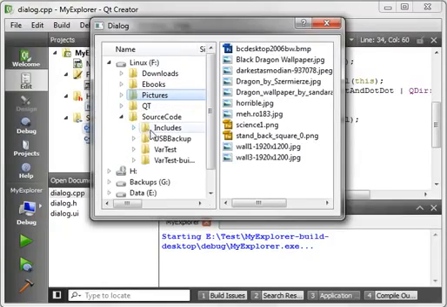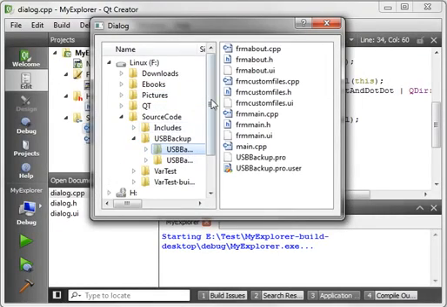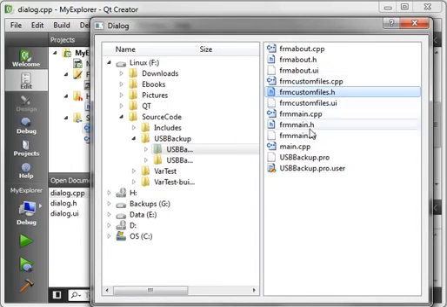Let's actually go into the source code and just see. You notice how the icons are extracted from the underlying file system. So very quickly, we have just made an Explorer style application. I realize this is very rudimentary, but something like this in other languages could take you hours and hours and hours of coding. But using the model view architecture with Qt, it's actually very simple, especially when you use the QFileSystemModel.